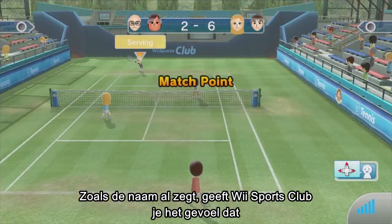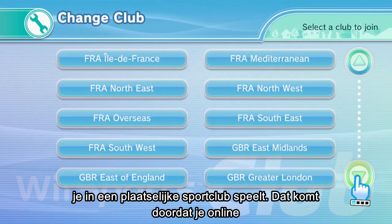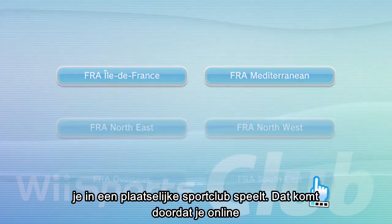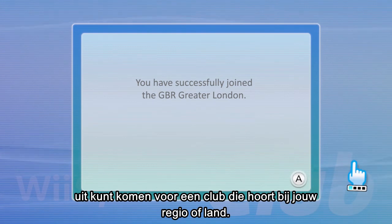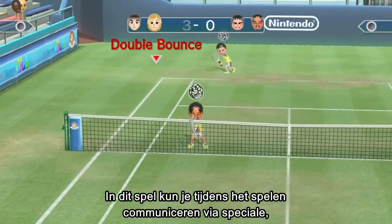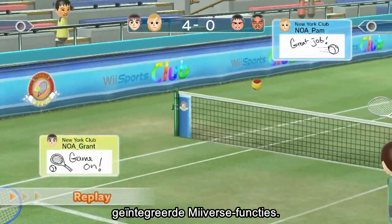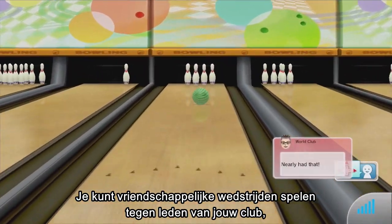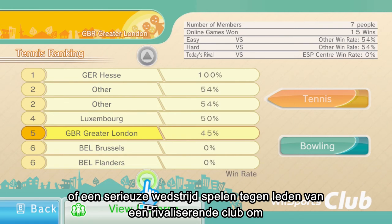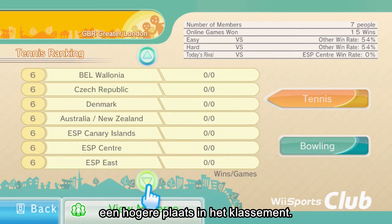As the name Wii Sports Club suggests, playing this game will feel like joining a local sports club. That's because the online versus mode will have you playing as a registered member of your state or regional club. The game supports simple communication during matches using special integrated Miiverse functionality. You can compete casually with other players in your club or face off in serious matches against rival club members to battle it out over a high position in the club rankings.